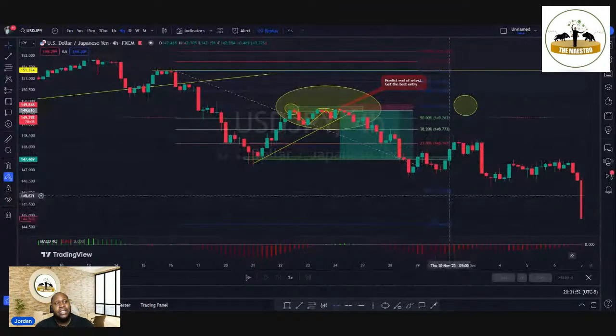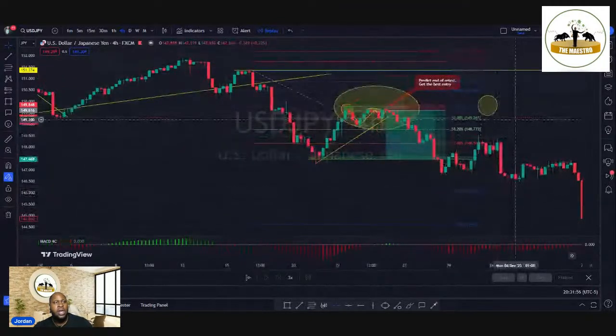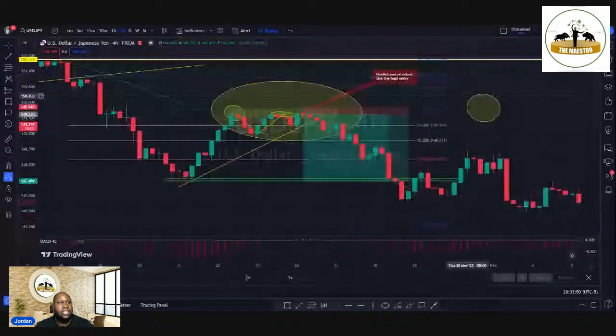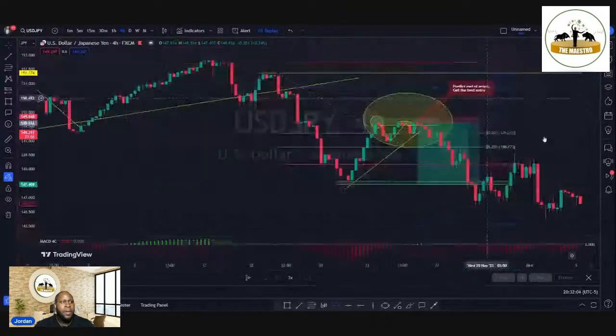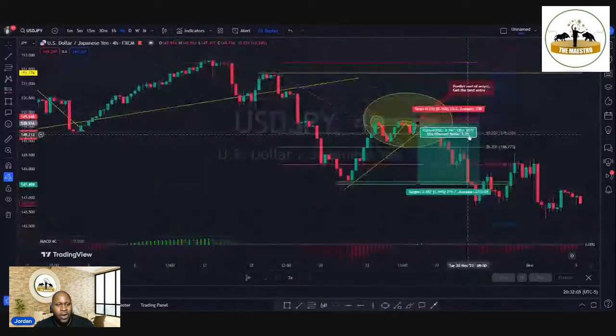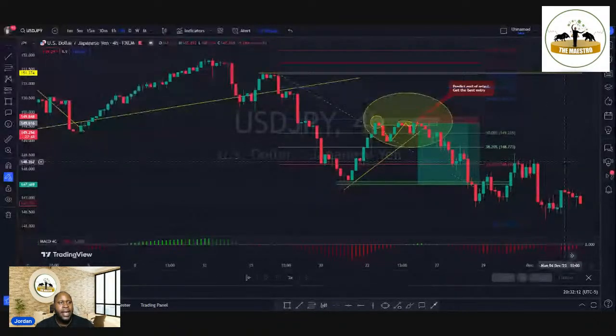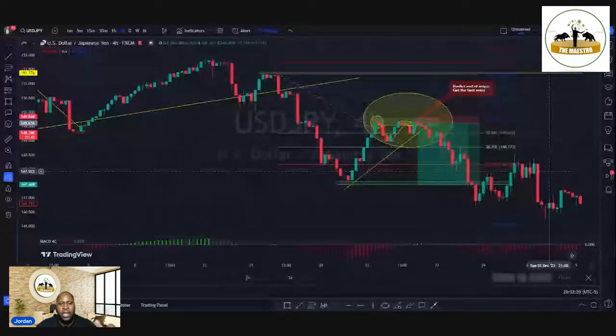Okay. But again, this requires market structure. Notice I'm not just trusting Fibonacci, right? This lesson is about how to use Fibonacci, but how to use Fibonacci is not relying all on Fibonacci. We have to rely on our knowledge of market structure. We need to know the market. Market structure is king. All of the multiple time frame analysis I did, support and resistance, you need that. Fibonacci is just the icing on the cake.